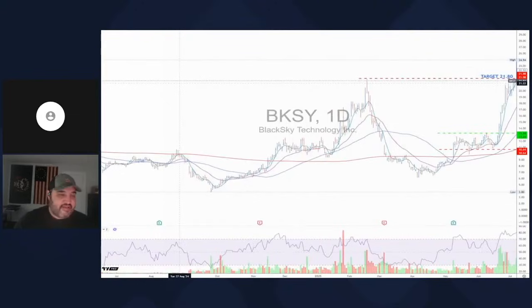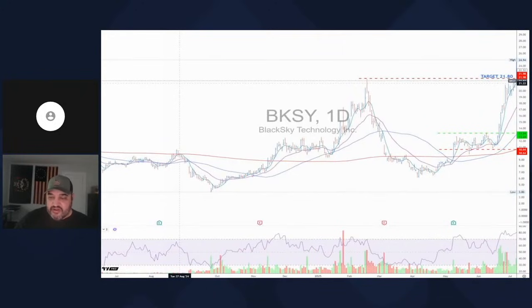Next is Black Sky Technologies. I think we bought this one in June, I believe. BKSY, quite a mover, very, very volatile name. We took it through 13.24 and sold the target there into 2180. Now this isn't a right side kind of a chart trade, because obviously you can see here when we took the breakout, it had already come down quite a bit.